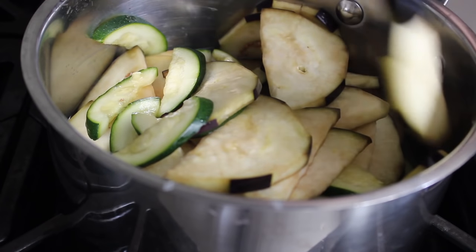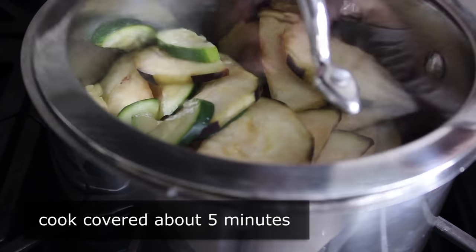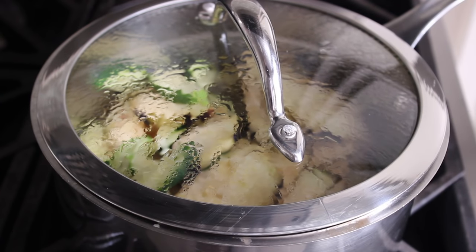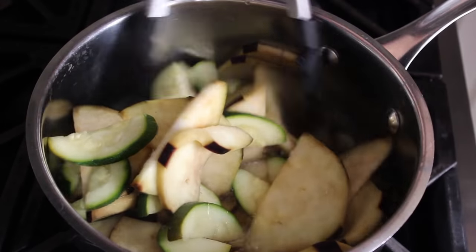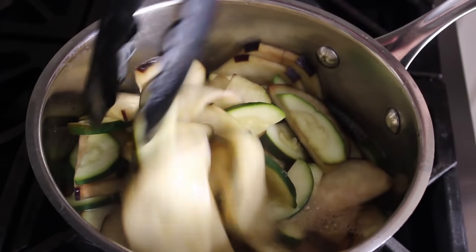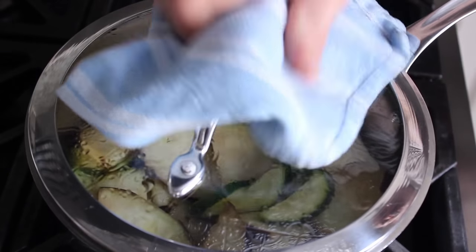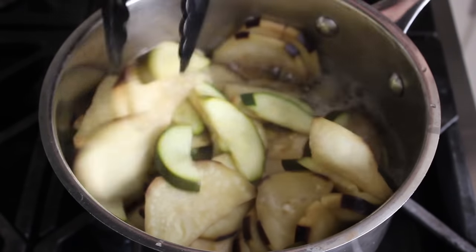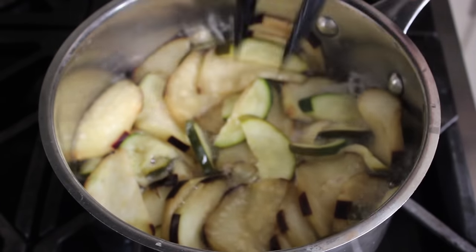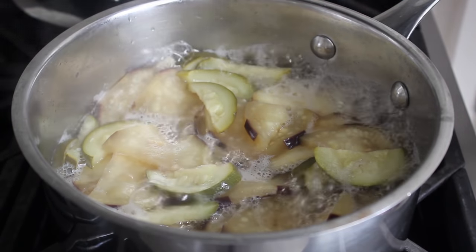We'll add those veggies in and quickly cover this, cooking for about five minutes — or until our pieces of eggplant go from something that's kind of firm and white to something that's more soft and translucent. I'm using a see-through lid so I can watch. I'll let that go for about a minute before giving it a stir. The veggies are already softening. I'll cover it back up, let it go another couple minutes, give it another stir — by the second mixing there should be just enough liquid to cover almost everything. Then we'll cover it back up and go for a total cooking time of about five minutes.